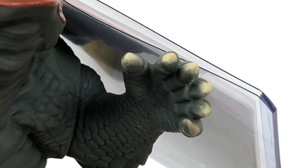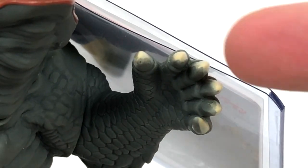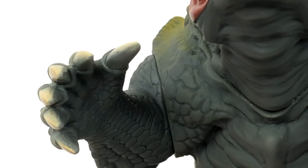Speaking of paint, we got a little bit of rubbish going on here on the nails. The tips are missing some paint. Not as bad on the other side though, which is nice. It might not even be that at all. It might have just been how it was painted.